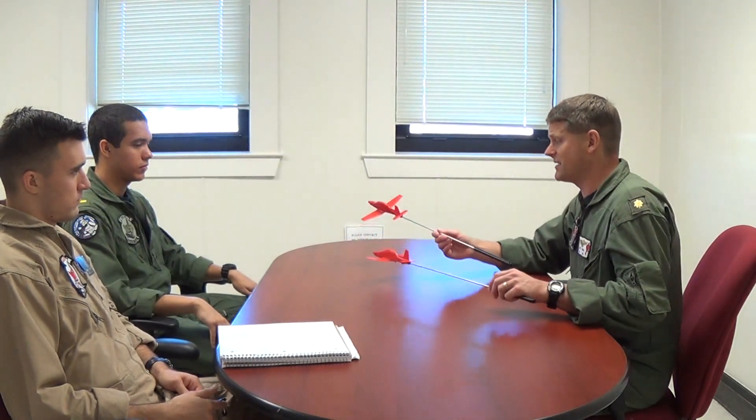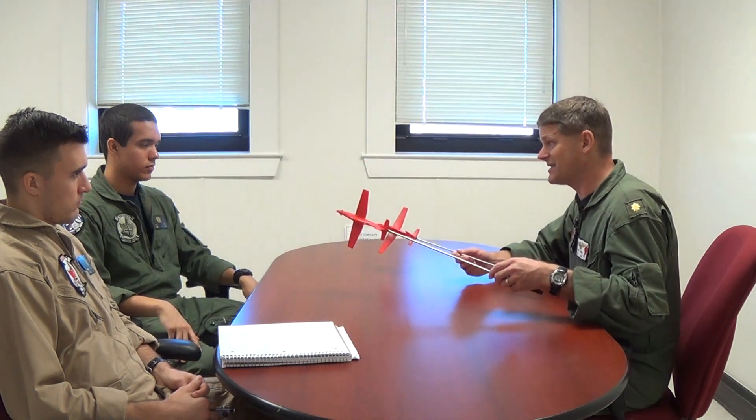Why are underruns free and nothing to worry about? A lot of guys say they're afraid to get close and try to pull away. But the purpose is to join. If underruns are free and that's the worst thing that can happen, just do an underrun — get on the guy's outside and get the flight going. The worst thing you can do is pull up so hard that you as the wing can no longer see lead, but lead still thinks he has the lead. An underrun keeps the canopy always facing lead so you can always see lead.